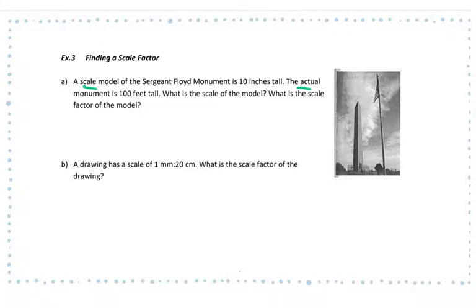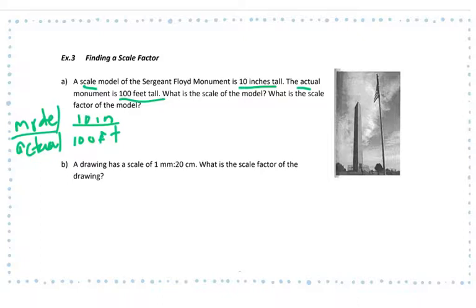Okay, so we have the model height. We have the actual. The model height is 10 inches. The actual is 100 feet from this problem. They want the scale factor. Well, we can reduce that to simplest form because 10 divided by 10 is 1 and 100 divided by 10 is 10. So right now that's 1 inch to 10 feet.